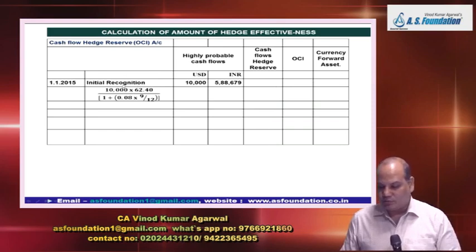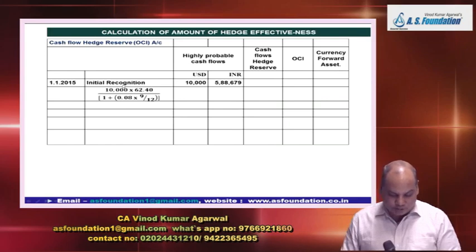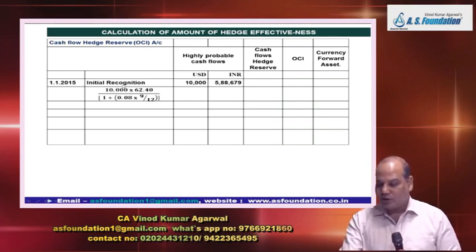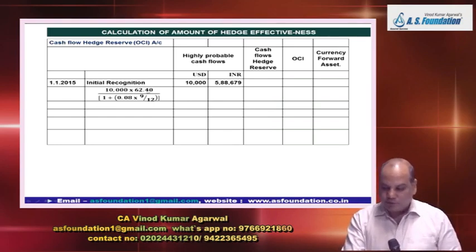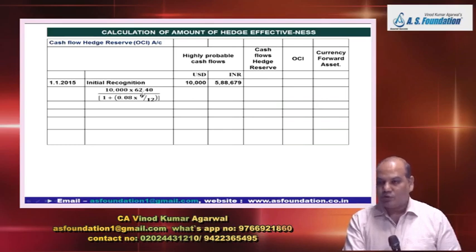1115 initial recognition. The problem says in one sentence, the best estimate for the projected exchange rate on 30th September 15 is the forward rate of the appropriate term. So we are expecting that we will receive 62.40 because that is the forward rate available today. I inquire in the market, what is the expected rate after 9 months? The market tells me 62.40. So I will receive $10,000 into 62.40. But when will I receive? After 9 months. So the present value will be formula future value upon 1 plus R.